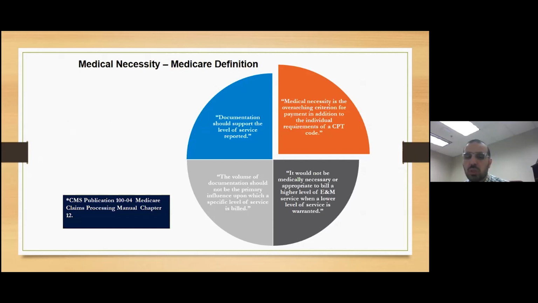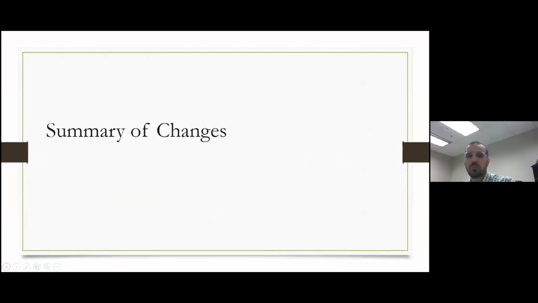The message for today is think in ink. Write down what is appropriate for your patient and make sure that you follow the rules, and try to be clear on your decision thinking tree, because everything you do will affect the level of service that you are doing, and the documentation should support your level of service.